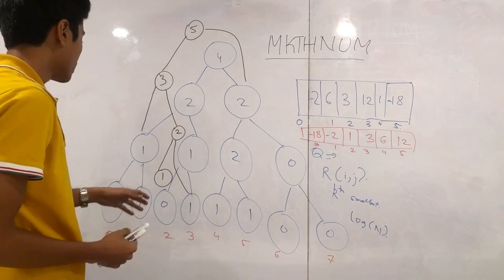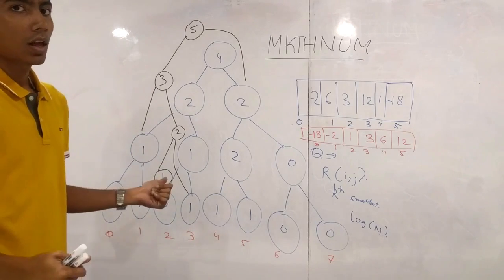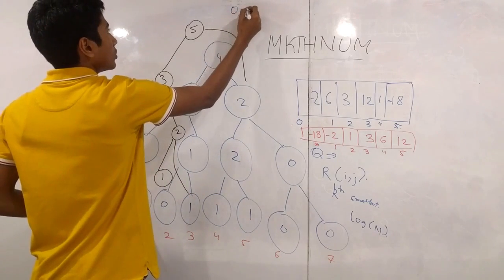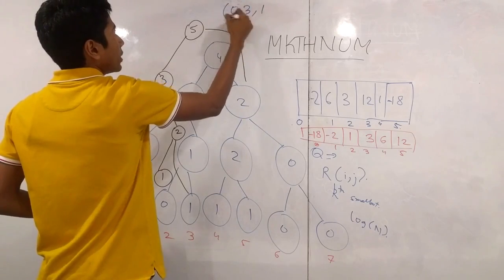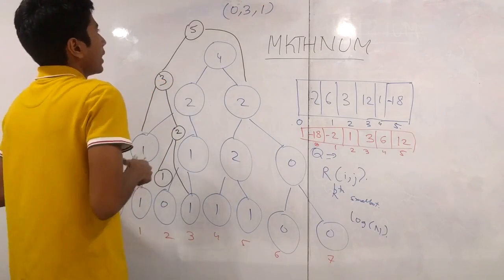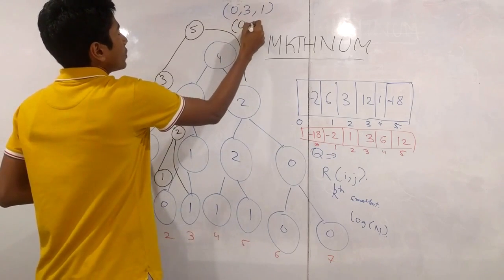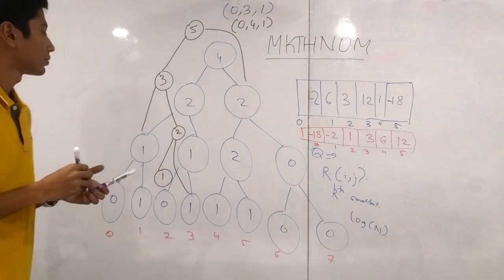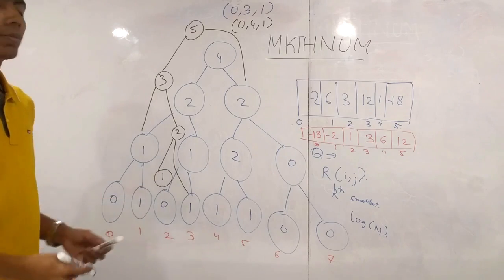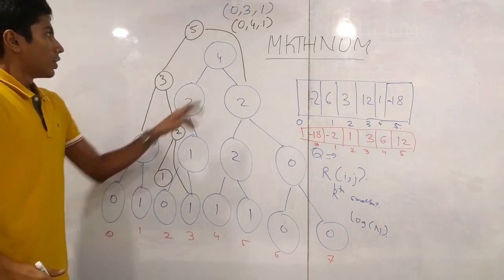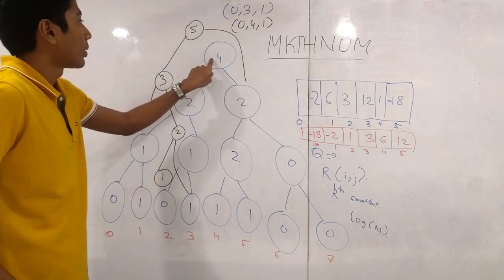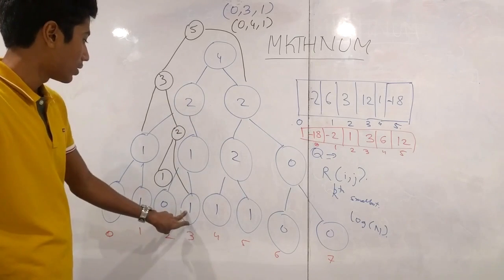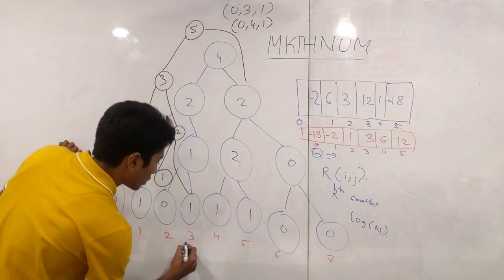Now let's have a look at this. We want this second element in this tree for 2 time intervals. The first one is from 0 to 3. Find me the second element, index 1. And the second one is from 0 to 4. Find me the second smallest element here. Let's go for the first one, 1. 1 plus 1 is less than 4, we go on the left. 1 plus 1 is exactly equal to 2, we come here, this is your answer. For the first query, 3 is the answer.